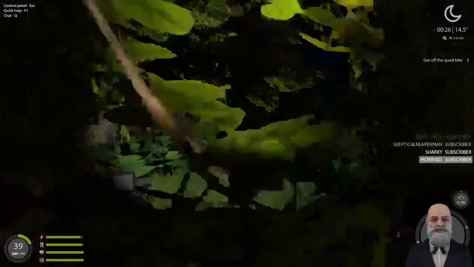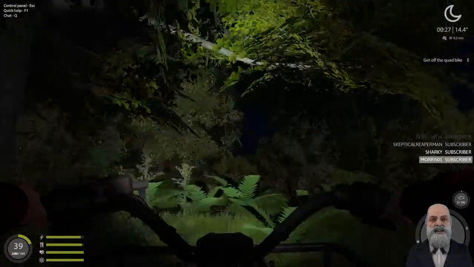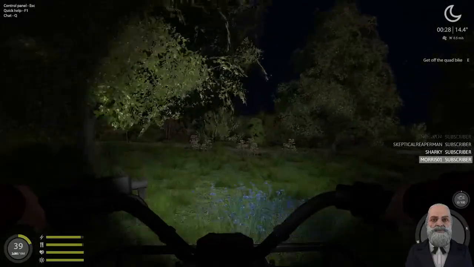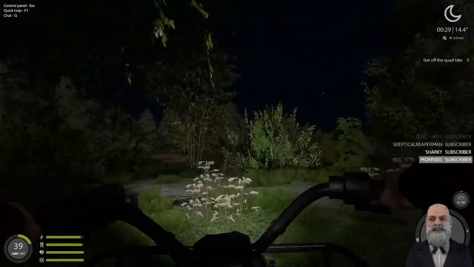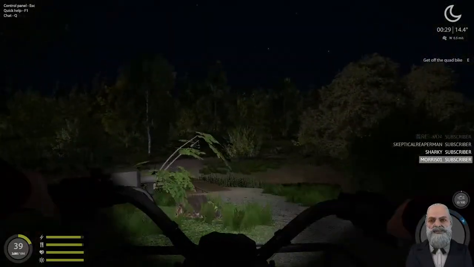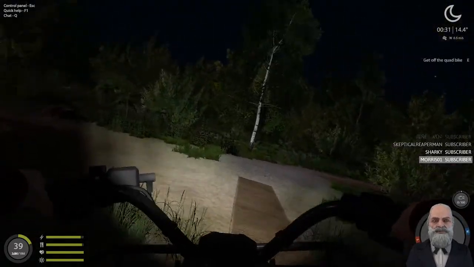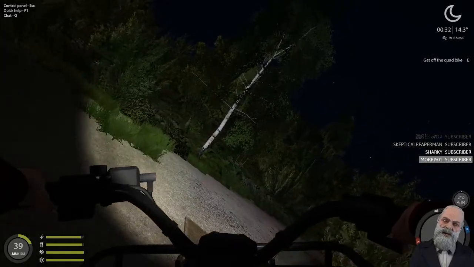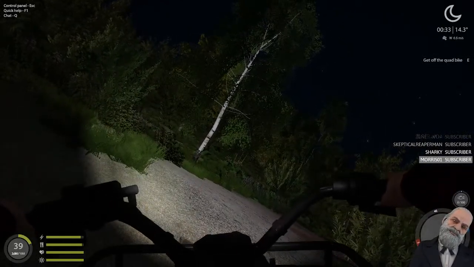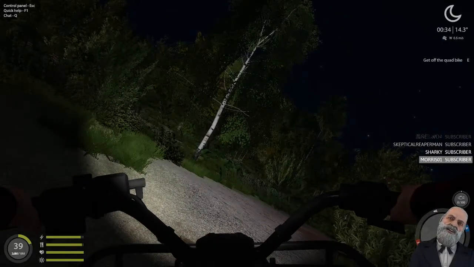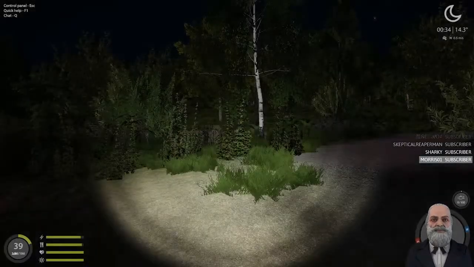Alright, let's try and go through here and aim for the road this way. Ah, is that the road? Ah, here we go. This is the road. We found it. All is not lost. No, don't fall off. Keep going. Let's get off the vehicle.